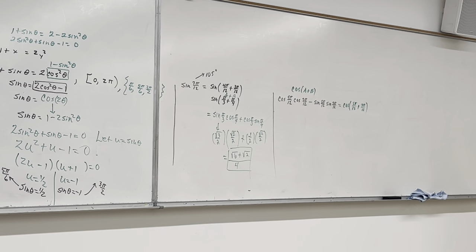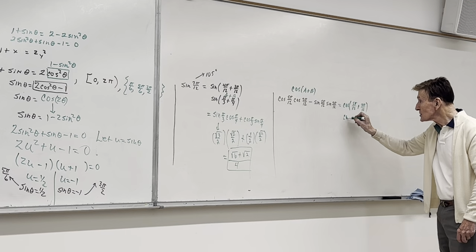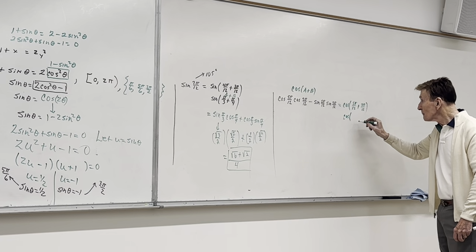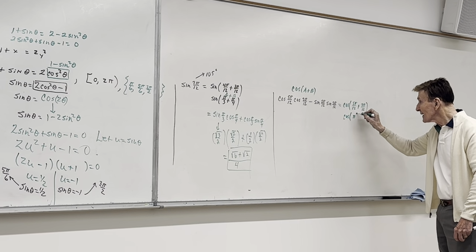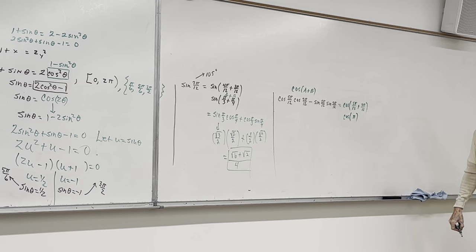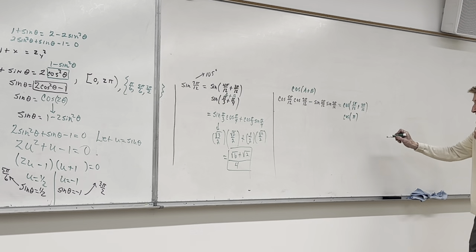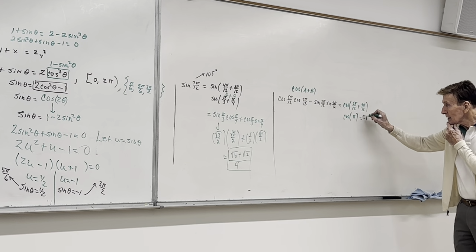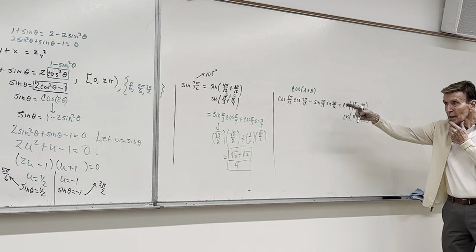You guys agree? I think we lucked out here. This is cosine of how much? 12 pi over 12, is that pi? Now that's cute if that's true. Is that pi? Now that does take me to the unit circle. What's the cosine at pi, the x coordinate? The answer is -1.